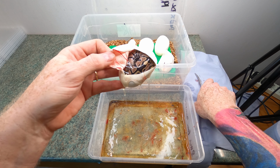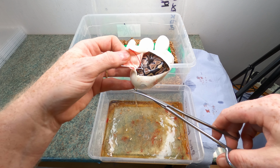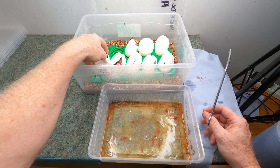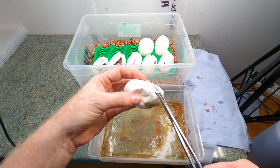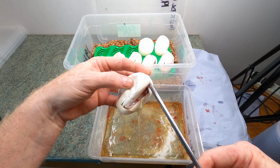That actually is a Darkling. So that'll be a Darkling het pied. Just a Darkling on its own. Hey, I've said it now, haven't I? I've killed the vibe. This is a tough old egg. Really tough, hard one. There's another pied.